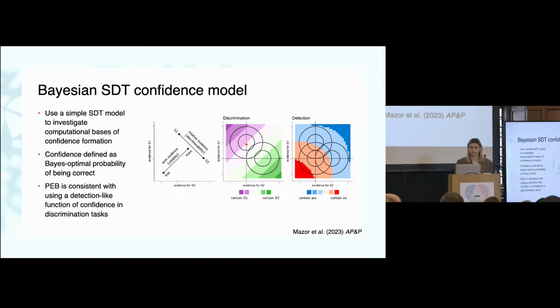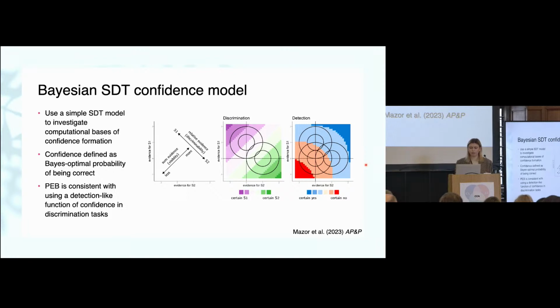In contrast, in the detection task, we want to know if we detected something versus nothing. So we're summing evidence, and we want to be as far as possible from the origin of the plot. So the confidence that we have in this task, so the specific quadrant that we're on here, will be mostly driven by the amount of evidence for the dominating option. Because we can imagine having a lot of evidence for S2, little evidence for S1, and then increasing evidence for S1 will not really influence our confidence anymore, but evidence for S2 will.